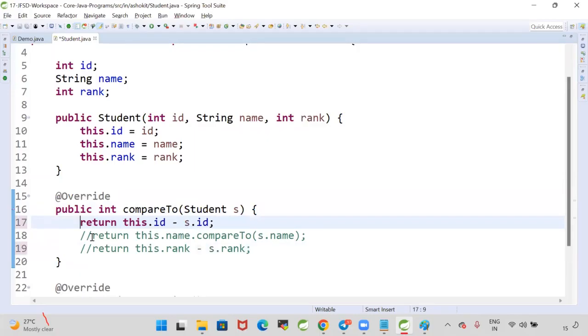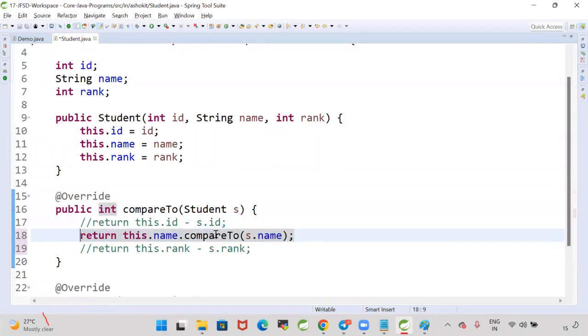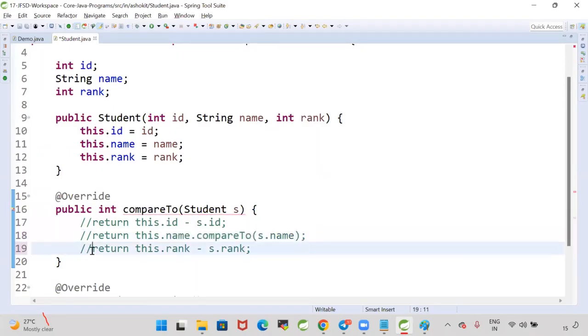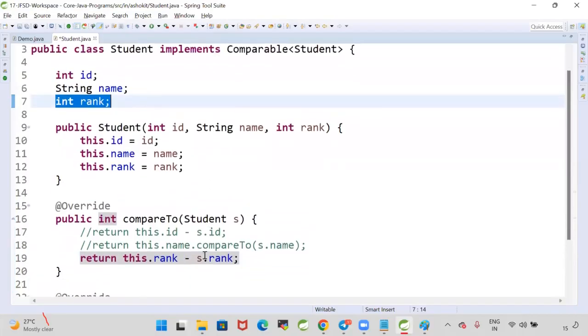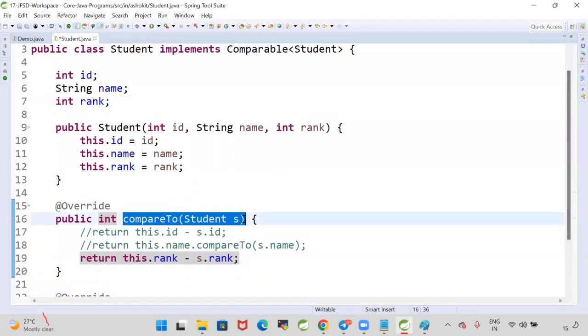If you want to compare with the name, then you need to use name.compareTo, as name is a string. If it is a rank based comparison, then I am going to use return this.rank minus s.rank. This.rank represents the current class object. This s represents the object which is passed to the compareTo method.